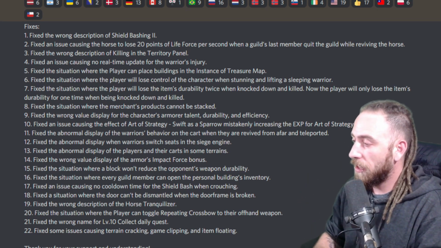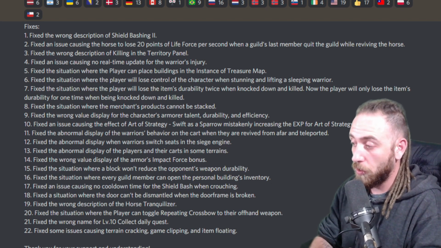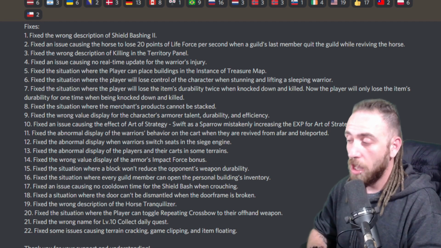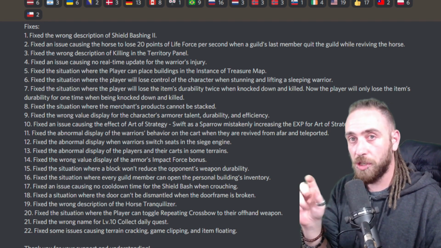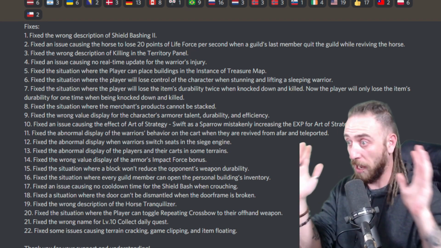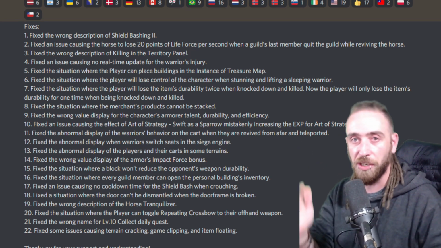They fixed the wrong description of killing in the territory panel. They fixed an issue causing no real-time update for the warriors' injuries. So basically, when they were getting damaged, it wouldn't show you how much life they had. You'd just be sitting there, the next minute it'll be down to 25% health, and you'd be like, Jesus, you just got hit by a massive crit, but it just wasn't updating quick enough.